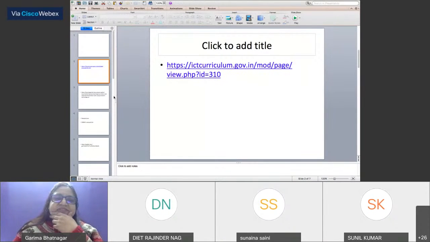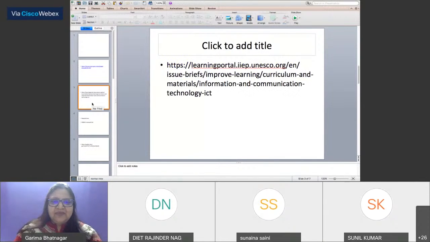So this is the link. If you're able to see the slide over here. Are you able to see the slide here? So this is the ICT curriculum, but then you would have important points over here, which the government would expect you to use in the ICT thing. There's another site you could use to have access to ICT ideas.